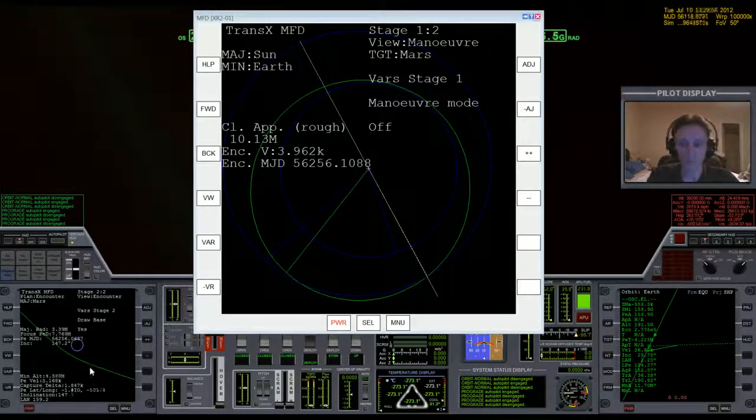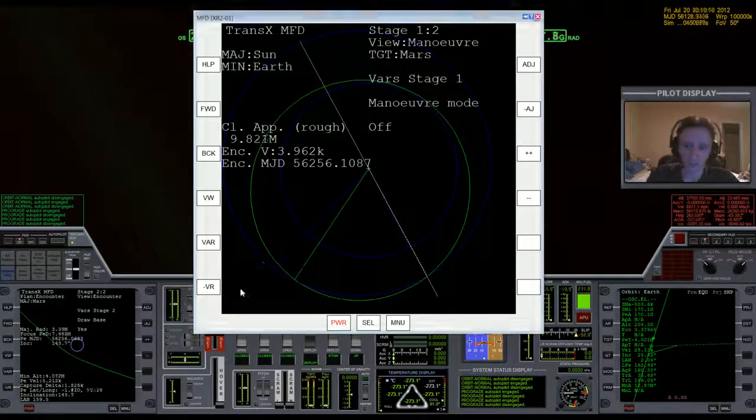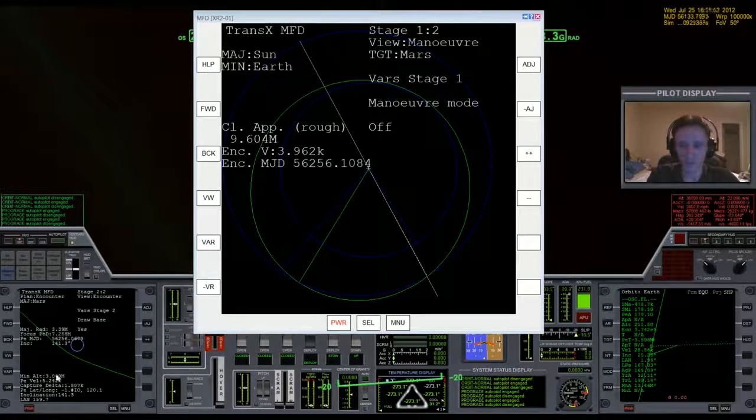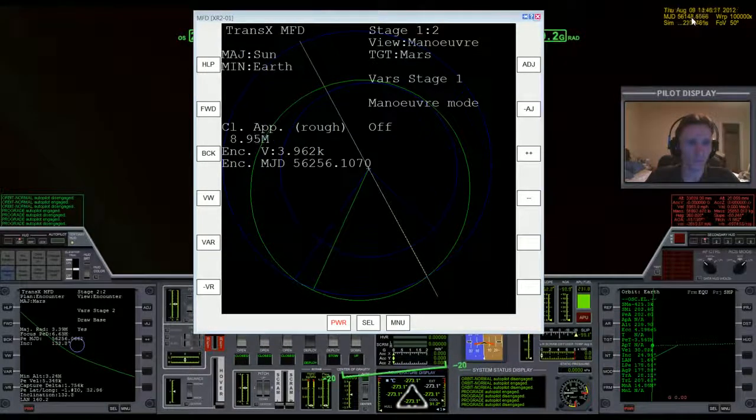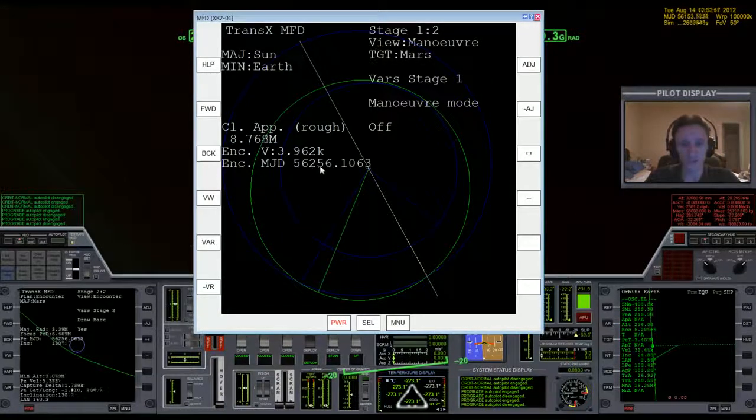Now it's going backwards. So that's why I typically try not to jump the gun on doing mid-course corrections too quickly, because as you move through space, the different variables change, and sometimes things start to work better in your favor like they are now. We're getting closer instead of further away. So we are at 56150, and we got to get to 56256.